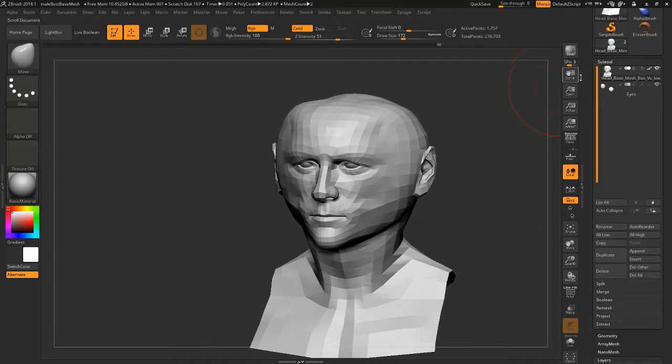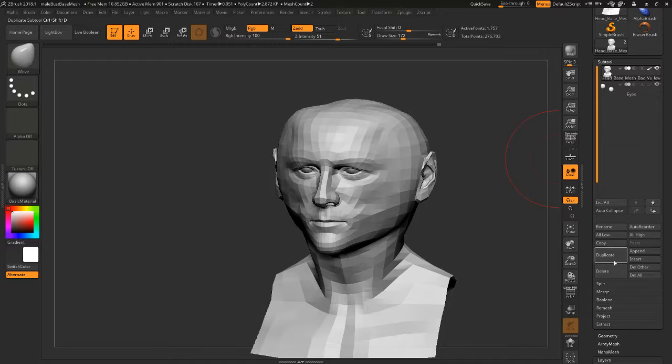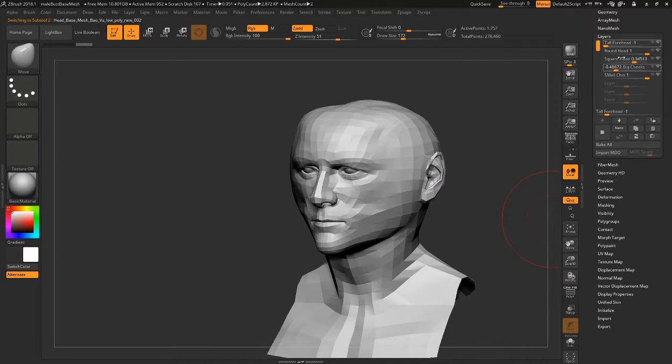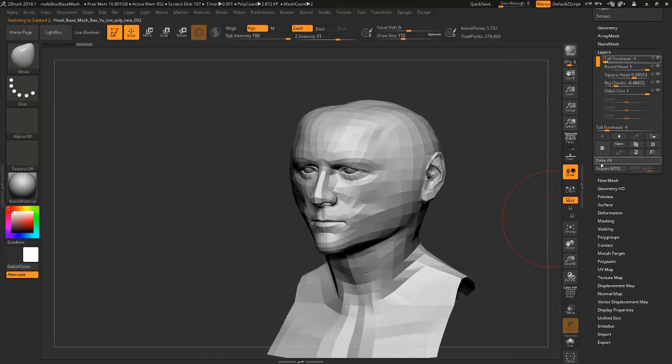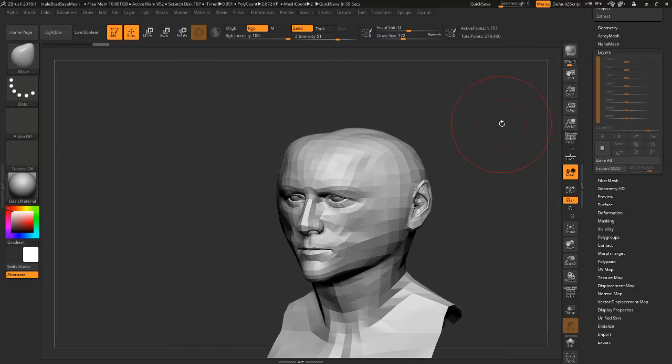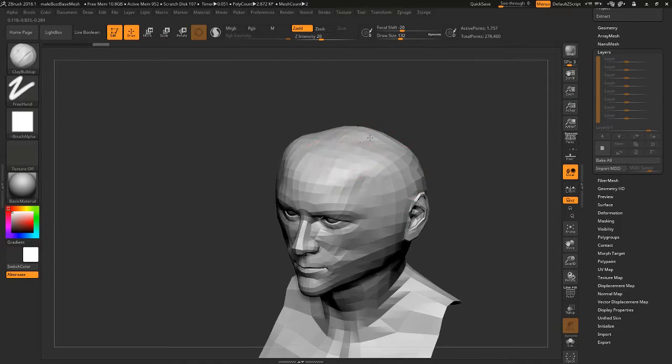So now what I'll do is I'll go back to my subtool here. I'm going to duplicate this, because I want basically one master file where this head at the top is going to have all that information in it. So if it makes it easier, I'll just rename it and call this the master layer head. And then I'll go back down here, let's turn off the original head. And then I'm going to bake all this down. So if I hit bake all, it's going to get rid of all this information and it's going to give me this finalized mesh here. And now I'm free to sculpt on this however I need to sculpt on it.